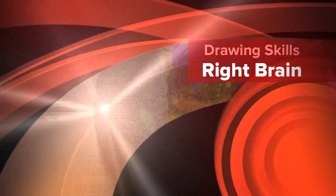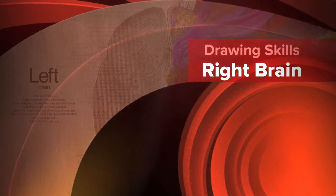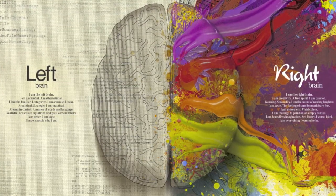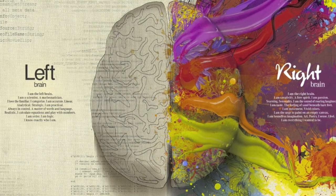One thing you need to know about in psychology, and you can look this up in almost any book, but the best book to understand how it relates to drawing is called Drawing on the Right Side of Your Brain by Betty Edwards. She's an artist and a teacher that's taught hundreds of thousands of people how to draw through her methods and through some of her theories about right and left brain. But it's not just in drawing. You can find this information in lots of other disciplines as well, like psychology and science.